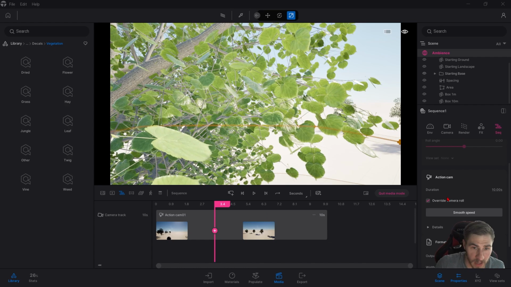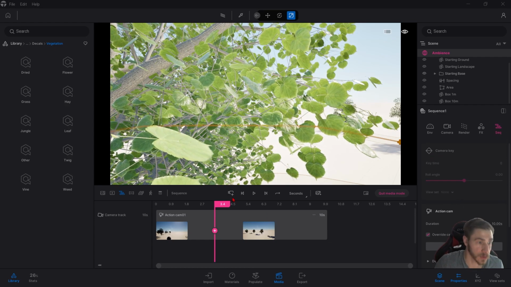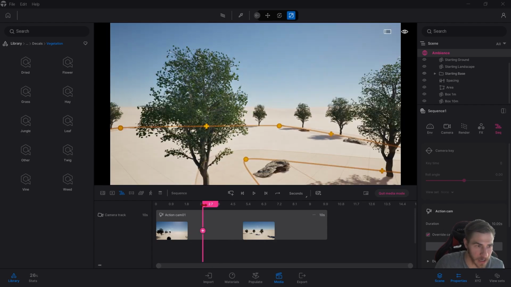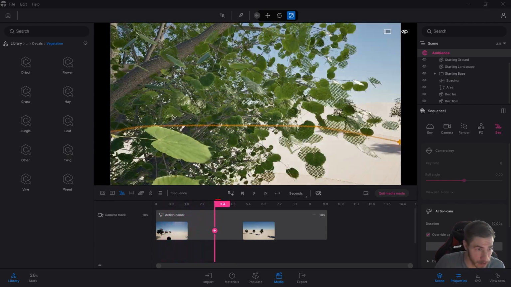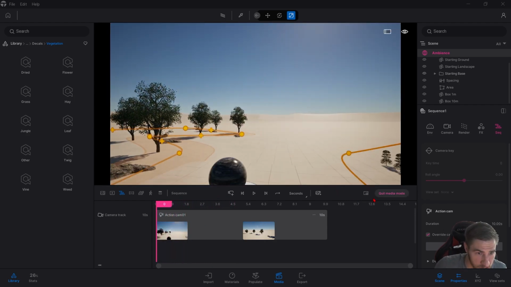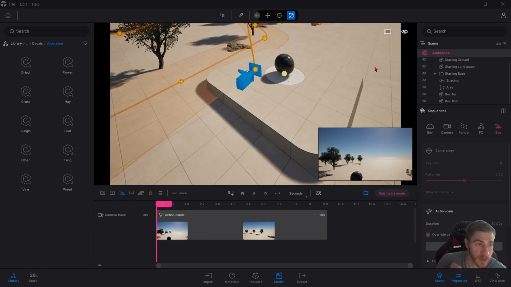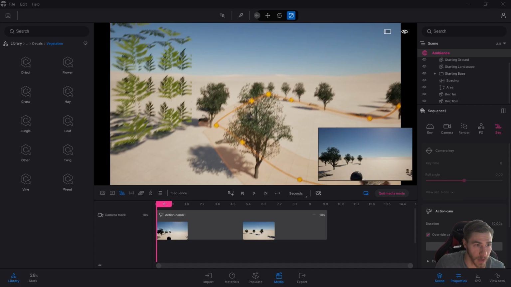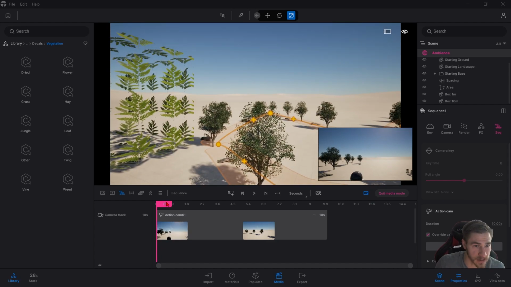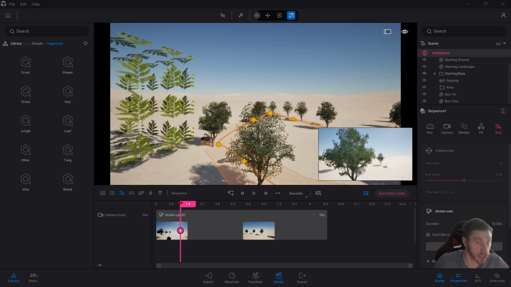Do I want to override camera roll itself? Again, these are different things that we're going to get to as we get into the sequence itself in a separate video. But again, right now, it looks exactly like the video, but I want to show you this. This button is not anything new necessarily, but it's a media preview, which means I can go into my actual scene and watch this kind of move across it. And I can see what's happening.